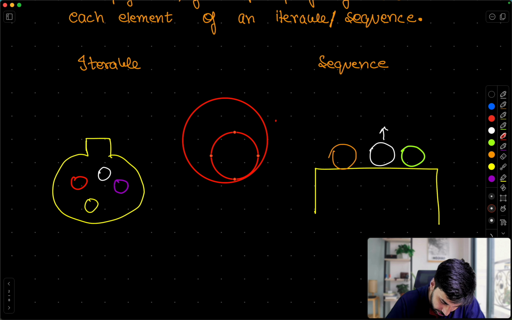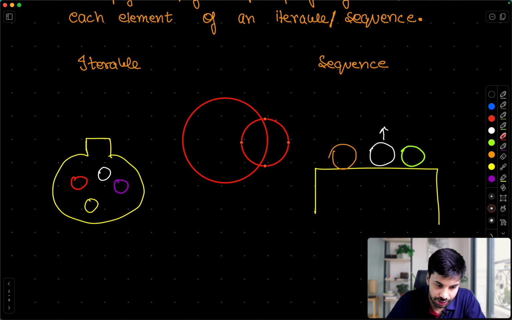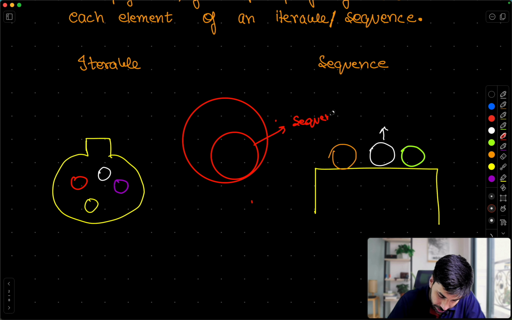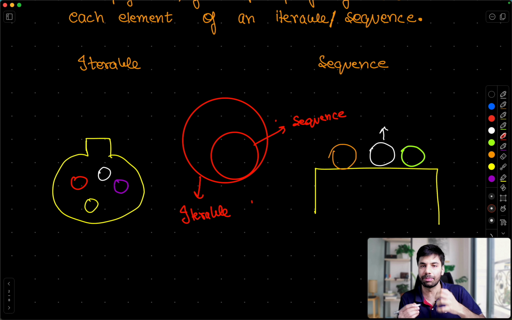So pay attention everyone. Let's say this is a sequence, right? Every sequence is an iterable because we can select things one by one, but there is an order as well. So it is an iterable with an order. That's the major difference. A for loop works on an iterable, wherever you can pick up things one by one, wherever you can say, first pick up this pen, then this pen, and then this pen. Order or not doesn't matter, but you can work on them one by one. Then it means it is an iterable where a for loop can be applied.